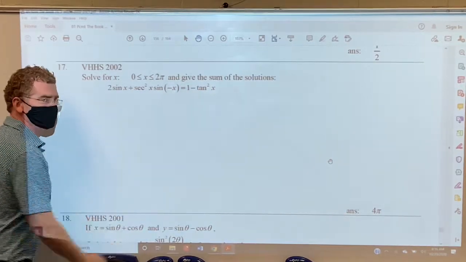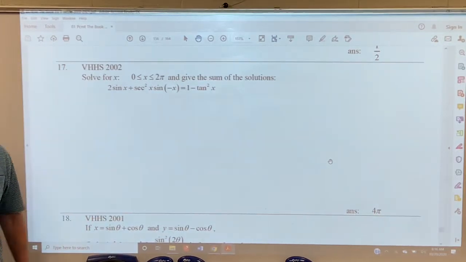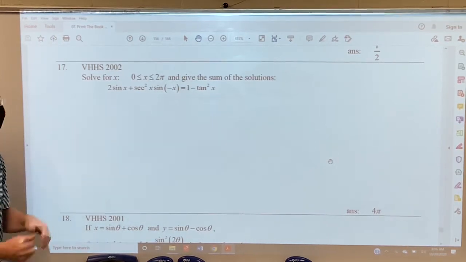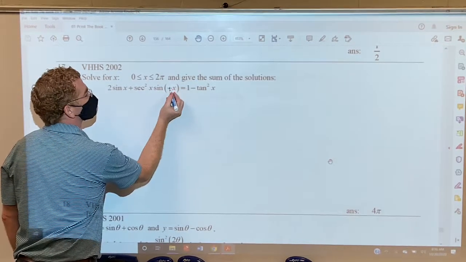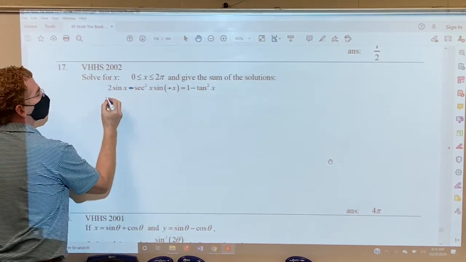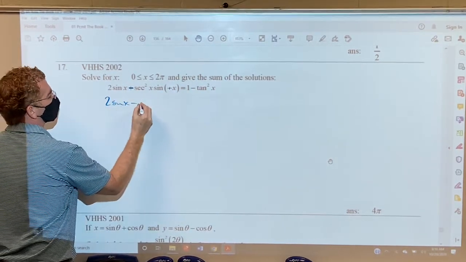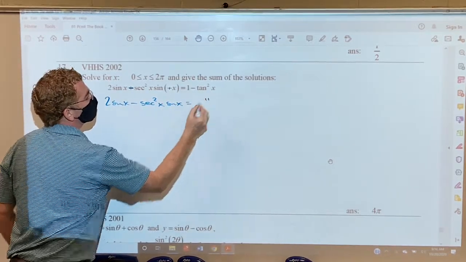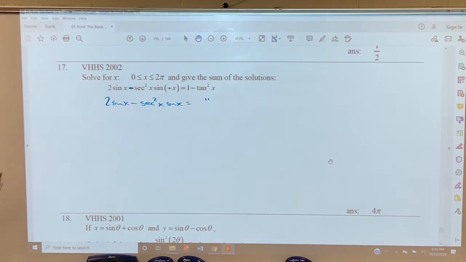Anything that strikes you as annoying? The negative x, can you fix that? Okay, so a sine of a negative x is the same thing as a negative sine x. So I could change that to a positive by bringing the negative out front, but you're going to have to bring it all the way out front. So now I have this. Okay, now again, we're trying to simplify. Is there anything else that you think you might be able to do to help yourself?